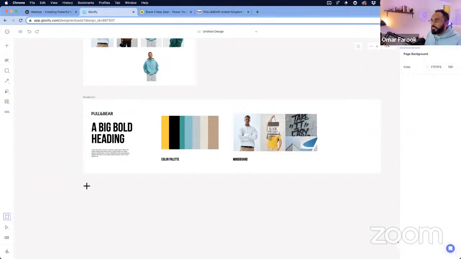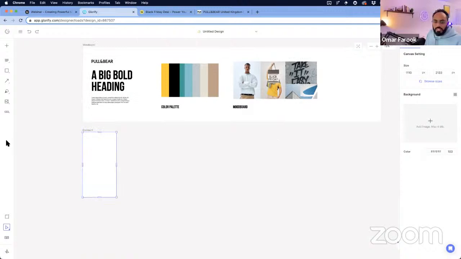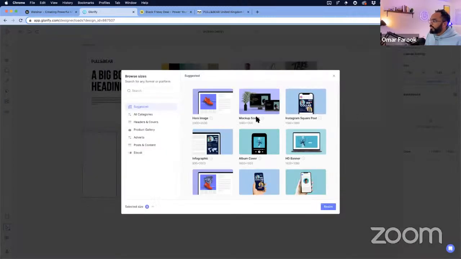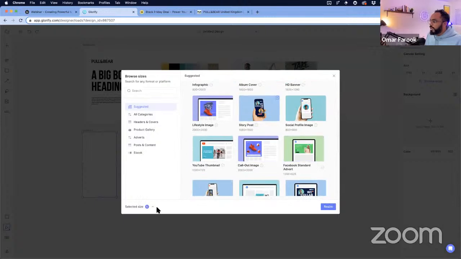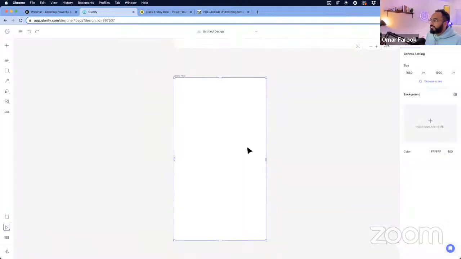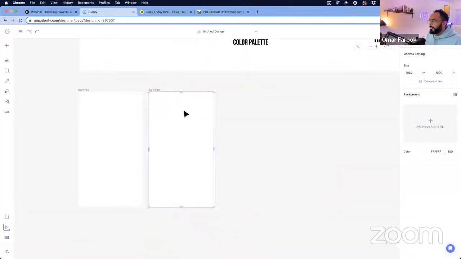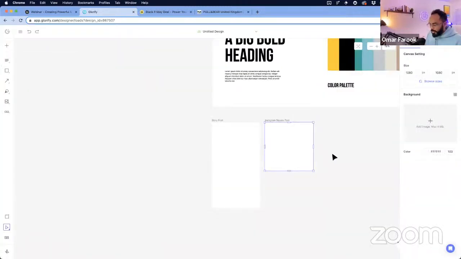I'm just going to prepare a few design sizes because let's say I've got a campaign as a business owner. I know the channels I want to target, and some of the channels that I need are going to be Instagram story posts. So it's about drawing a canvas here, going to the browse sizes on the right, and we'll say we want a story post. So we'll select this. We're going to have multi-select soon available, so you can click as many sizes as you want and batch process them. That's in the pipeline. So really exciting feature over there. But for now, you can do them individually. Select size. We'll browse this, make it an Instagram post size, duplicate.